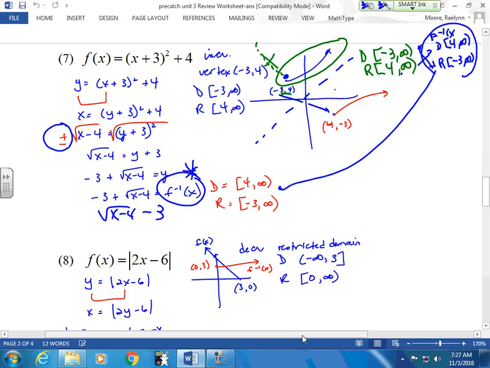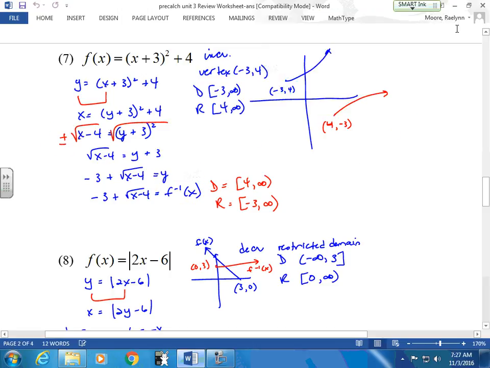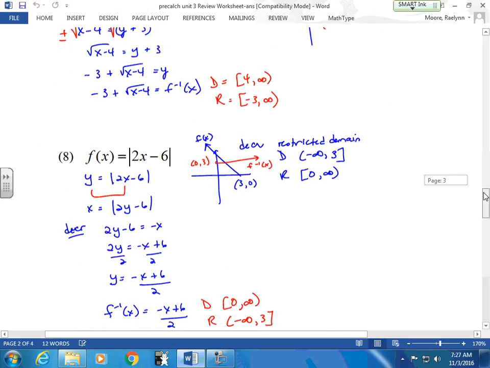Nope, you have to write f to the -1. That's our function notation. I don't ever remember seeing a y to the -1. You did it last year like that? That must be a Common Core thing. I don't know. That must be a Common Core because I've never seen that.